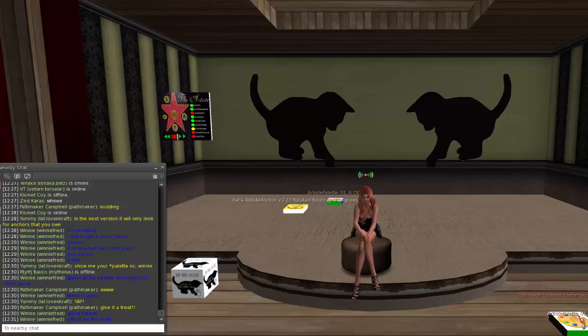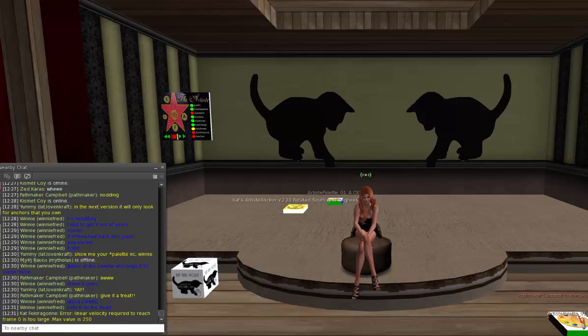Now, sometimes when you rez your palette, it gets confused or it can't find an anchor, and sometimes you get a script error that looks like this. And you may never get this. I'm just showing it to you so that you know what it is and you don't panic. All this means when you get this error is that it can't find the anchor and it thinks it's too far away. And so it's telling you, hey, dummy, move me closer. Okay.